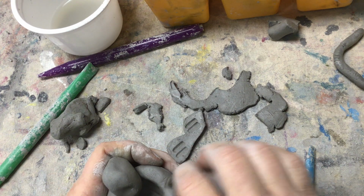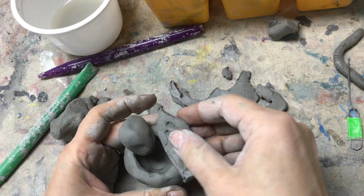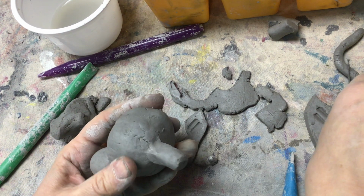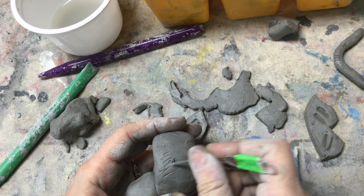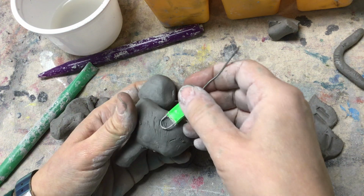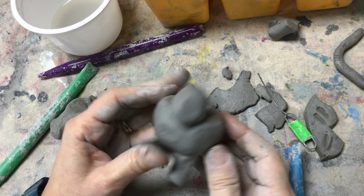Okay, and then I would scratch, slip, press, and wiggle. So I can do that, okay? All right. Now, if I want it to look furry, if it's going to be a cat or a dog, then I could do scratching to make it look like fur. If it's got feathers, I could use this curved part and do this, and then it will look like feathers. Okay? So, there are some things you can do.